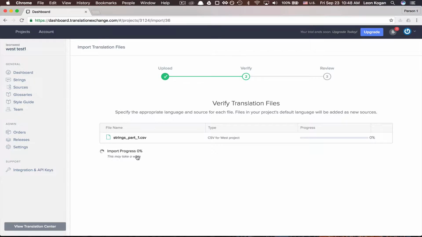You should not navigate away, but if the process is too long, the system will tell you that the process takes some time, and you'll get a notification in email that your process is complete. For now, I'm just going to pause the video until the import is complete, and then we'll continue after the import finishes all the strings and translations.